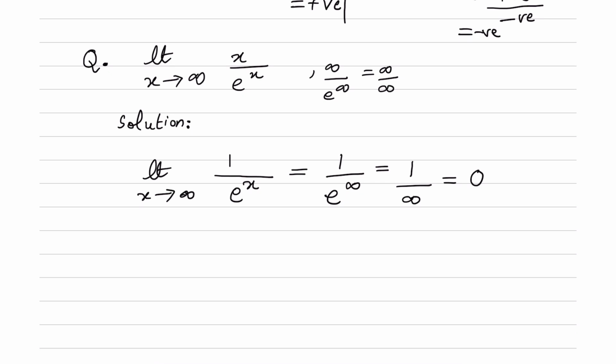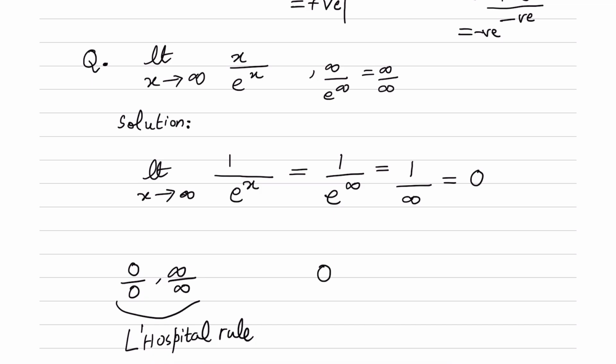In this video you have seen that if in a limit question you get 0 by 0 or infinity by infinity form, you can apply L'Hopital rule. And in the next video you are going to see that if in a limit question we get 0 into infinity form, then how shall we solve that question.